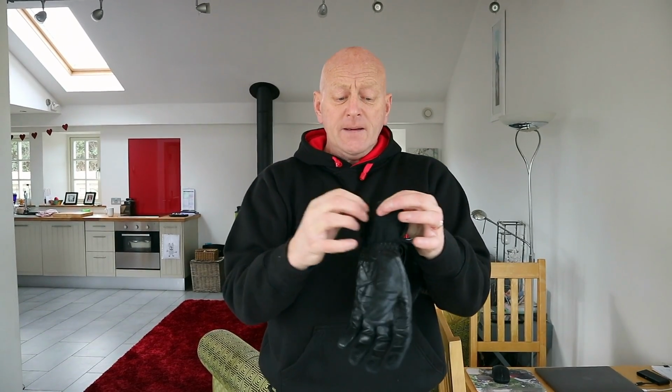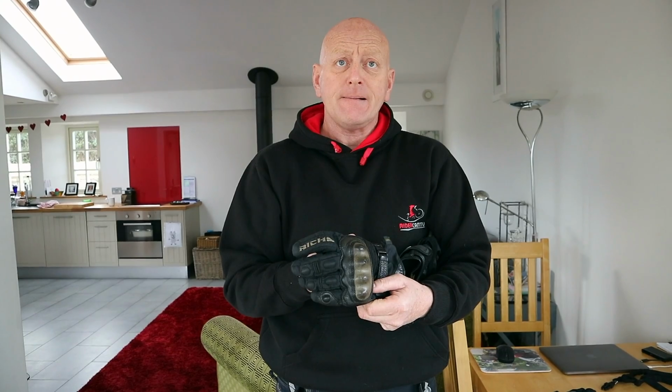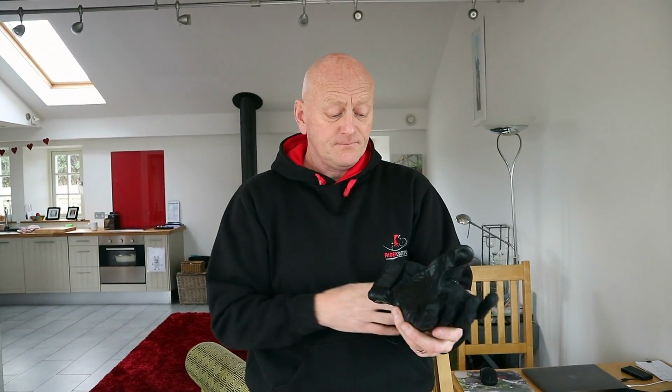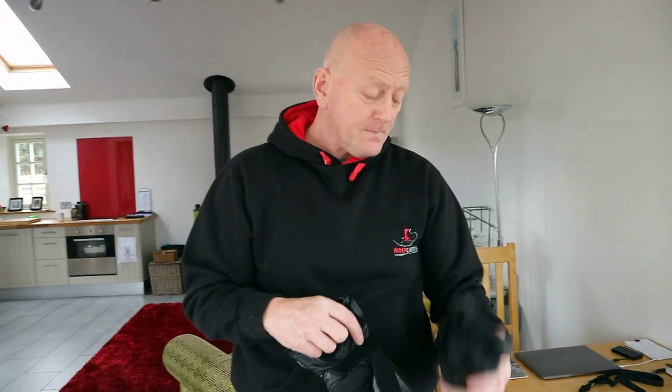Again, these are adjustable, different sizes. Make sure you buy a glove that fits you. There's so many people who go, yeah, these are nice gloves, but they're a little bit too small for me, or a little bit big. Spend the time and get a pair of gloves that fit you properly. And if it costs you a little bit more, we're talking protection. But in the very end, often the gloves that you think you're going to buy, which are really expensive, don't end up being the best ones. Those Rukka gloves that I use, that Mark's holding there, are £40, and they're thin enough, they keep my hands warm and dry, and they allow me to feel all of the switches really well, and they're my preferred gloves. I've tried the other ones, but for me, the cheaper ones are the better ones. So it's not all about spending hundreds and hundreds of pounds.